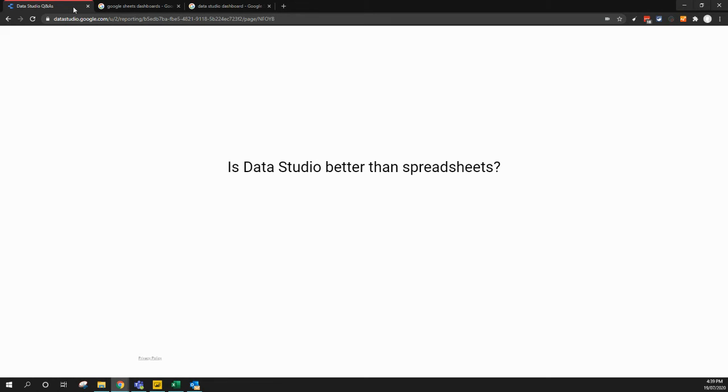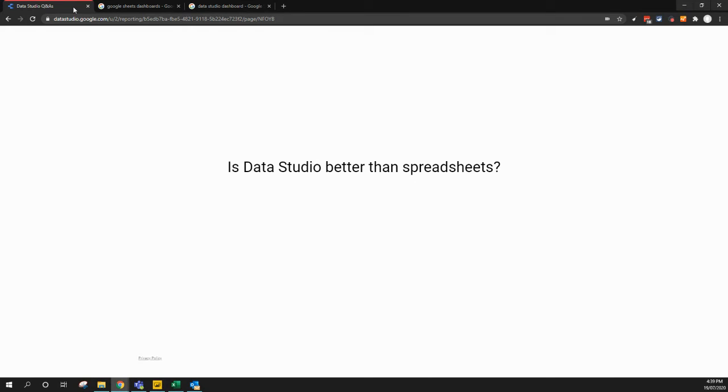A very simple way of deciding is this: if it's a quick, ad hoc report that's probably never going to be run again, or the data doesn't need to be refreshed, a spreadsheet could be quicker to do and you can make it look professional.